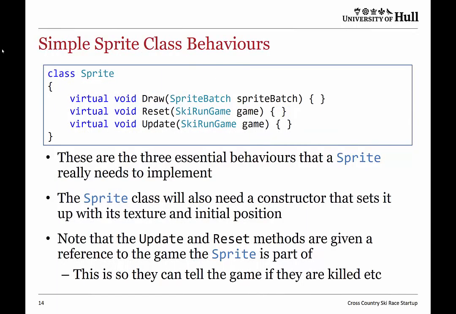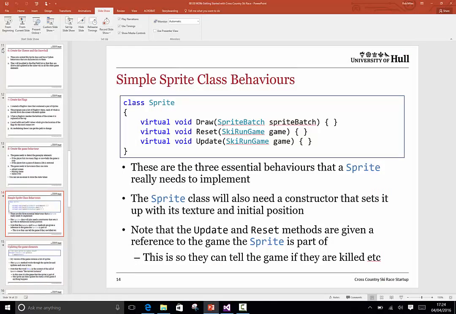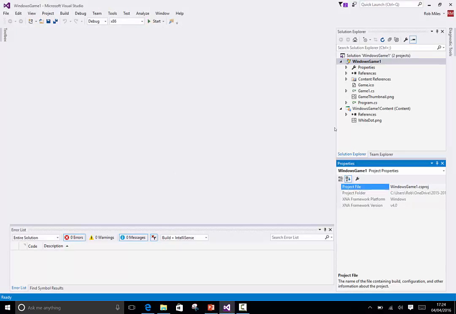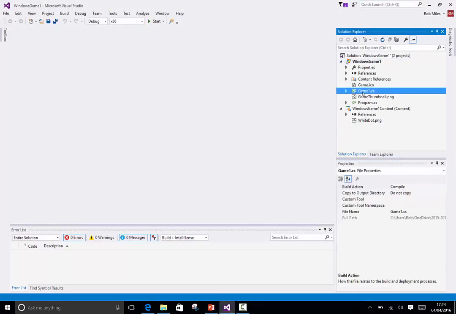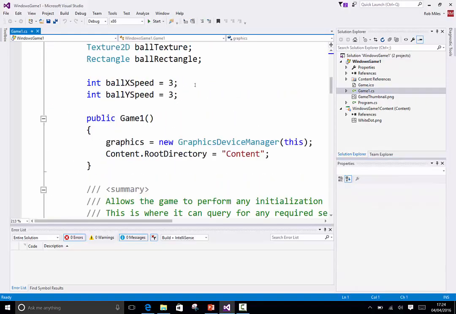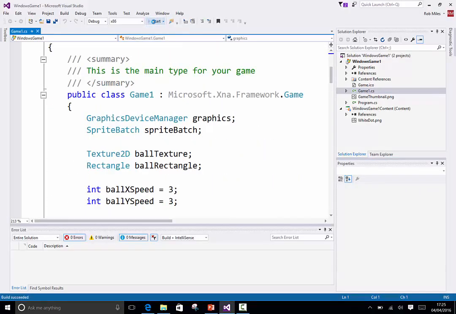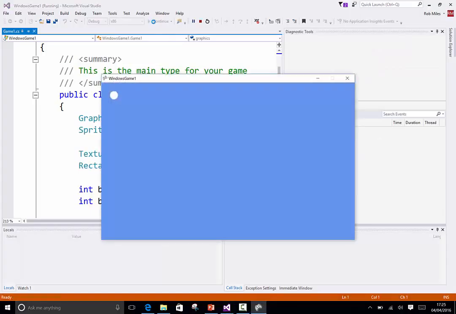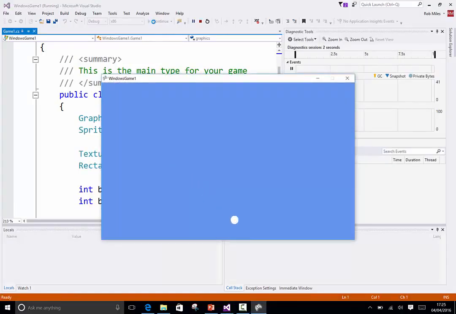What I'll do is I'll just drop out of this now, and I'll go into Visual Studio, because you might find it useful. This is just the bouncing ball from one of the demos. This is the white ball that bounces. There he goes.